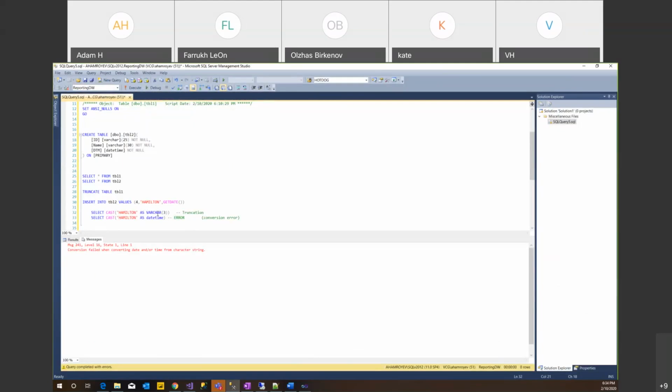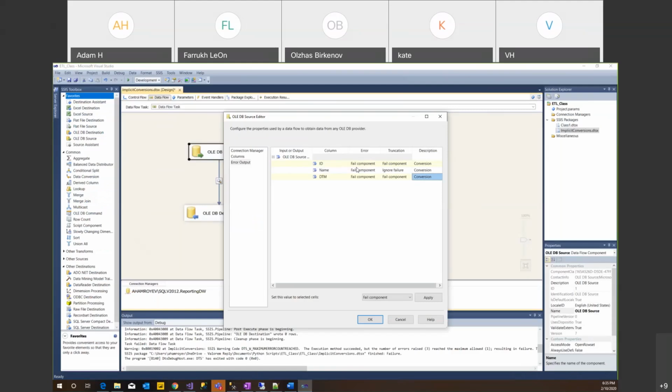So if data truncation happens, if data overflow happens, for example, varchar 30 cannot fit in varchar 3, then truncation. When we try to put, let's say, an integer value into a date column, then error. So type mismatch, right? That's another good example of type mismatch. In this case, length mismatch. Length mismatch with varchar is going to be with string data types, right? Then truncation. So you have to handle those two errors correctly.